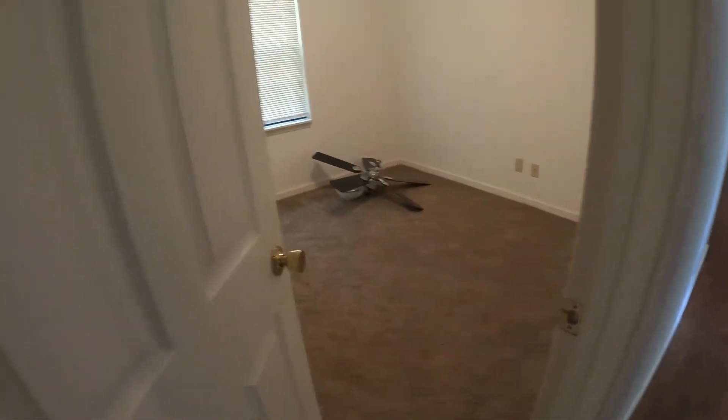The guest bedroom is a pretty decent size. I've got a buddy who's possibly going to move in with me just for a place to stay — he can pick up those quarters. This is either going to be his room or it's going to be the entertainment room, like a game room. Still haven't decided. There's just a bunch of different closets.